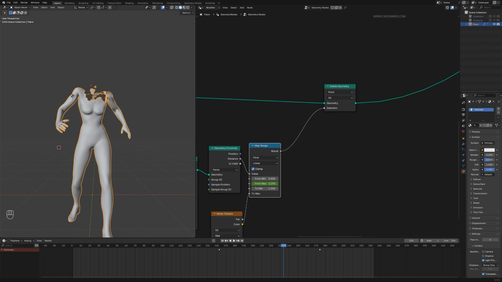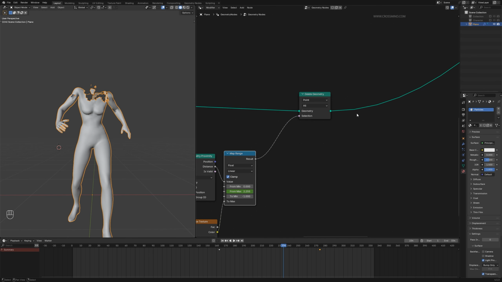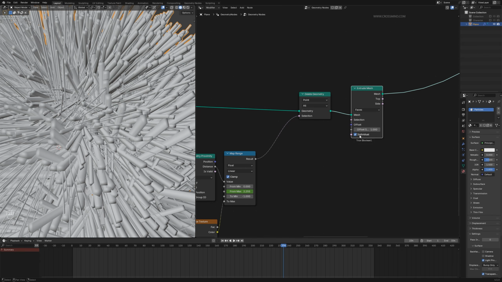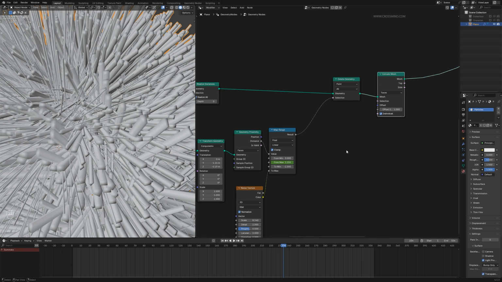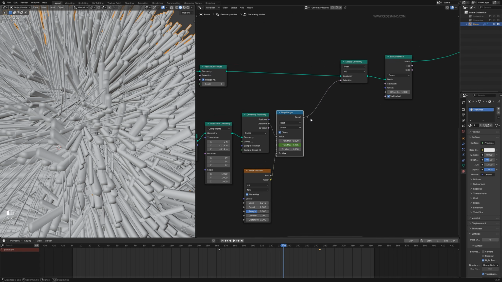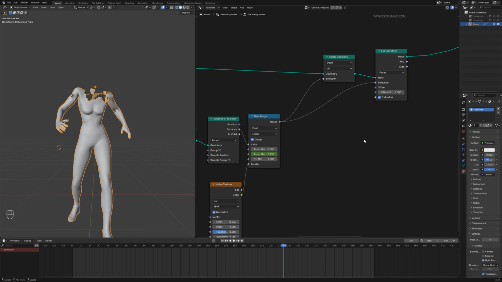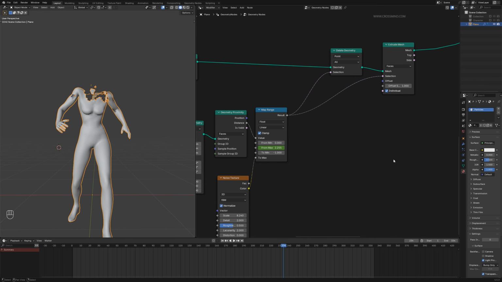Now we are almost done here, but let's add one more detail. I'll add one extrude mesh node and drive this extrusion using the same value we used for deletion right here. I'll plug this into selection. Now this way, instead of character only appearing, you'll also get a subtle push out effect on the forming faces. Now the effect disappears. You can't really see this extrusion.